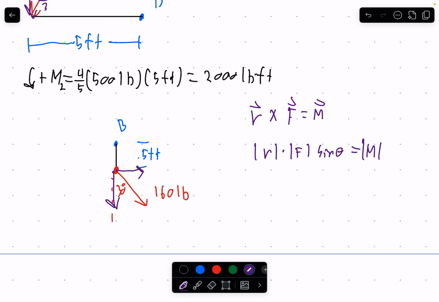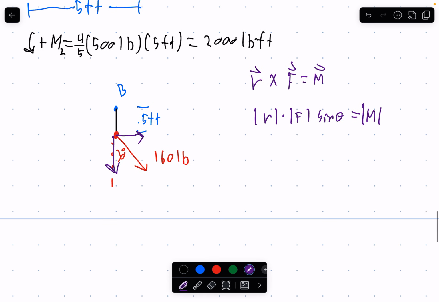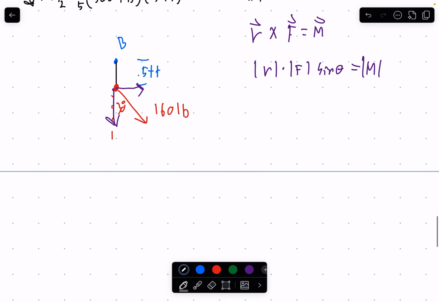Okay, and this is only the magnitude of these vectors. So we see this sine right here. That is the angle between the moment arm vector and the force vector. And so when theta is 90 degrees, sine is going to be 1. That's going to be the full magnitude. But if theta is 0 or 180 degrees, sine is going to be 0, making no moment. So that's the definition of the cross product, to explain why a little bit more. But back to the problem.